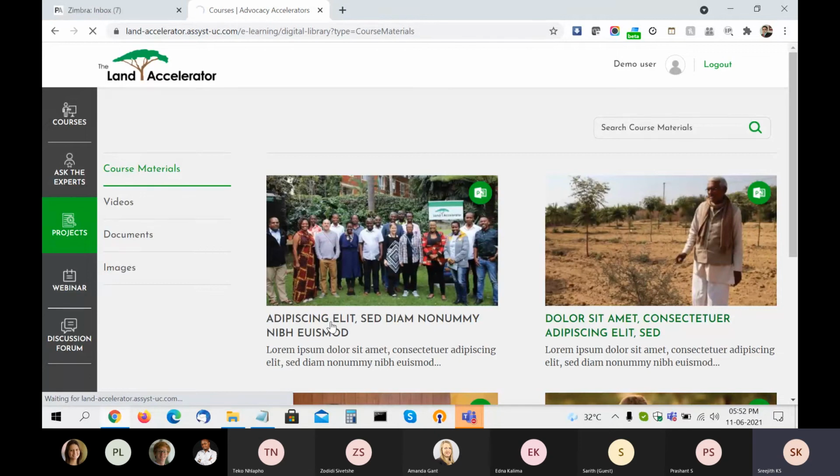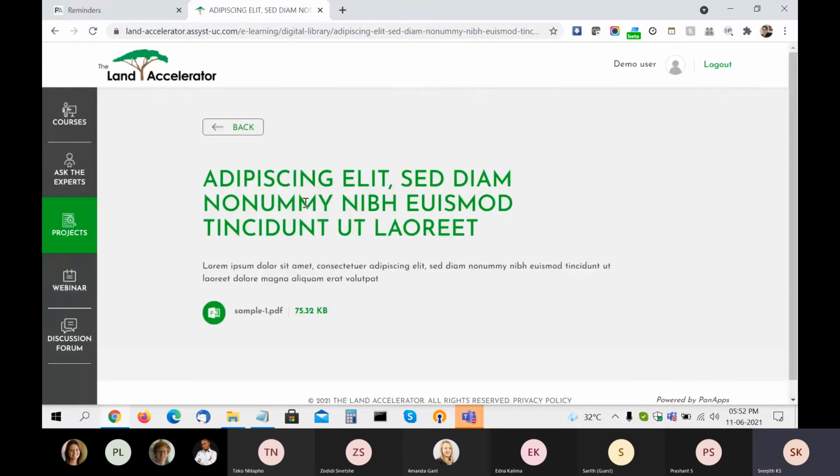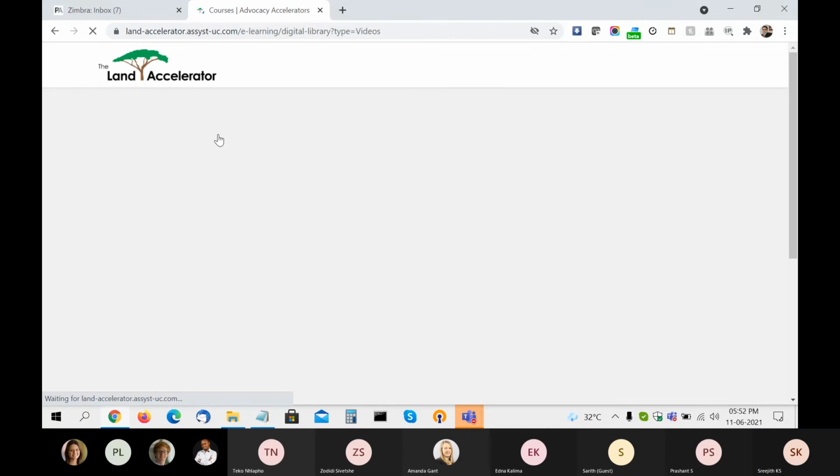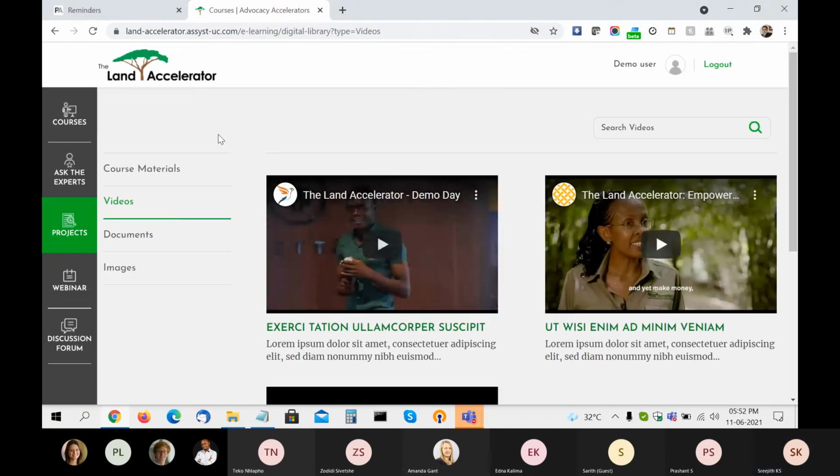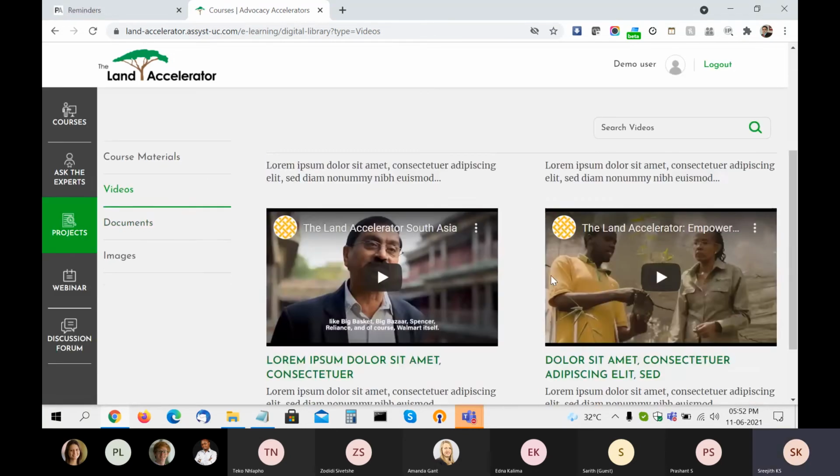So when we click on it, you could see a text and a title, and the same way you would be able to add any content, be it images, documents, or videos. And the same goes for videos.